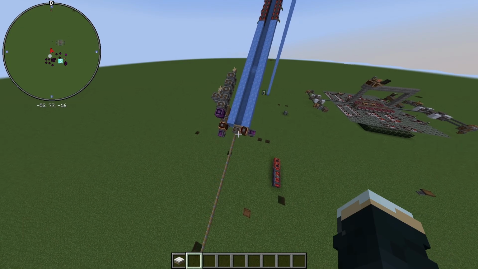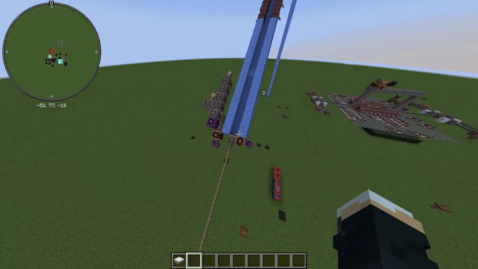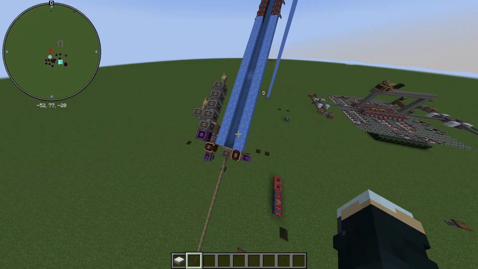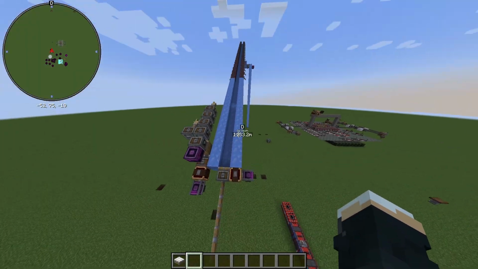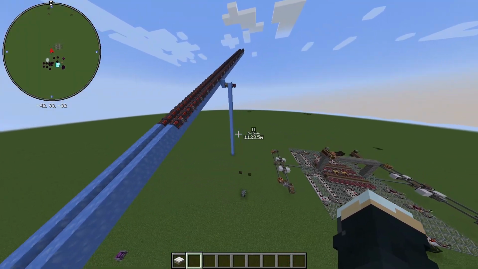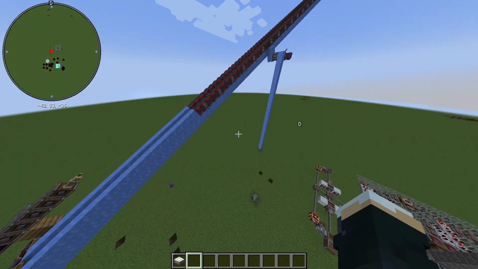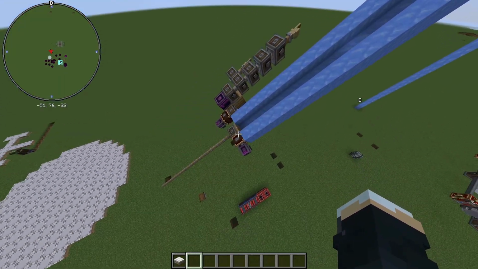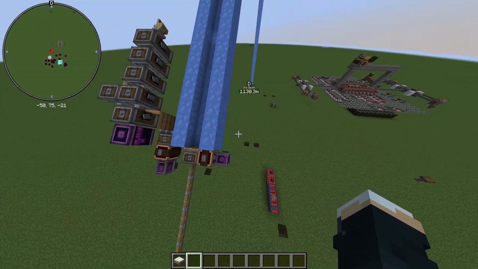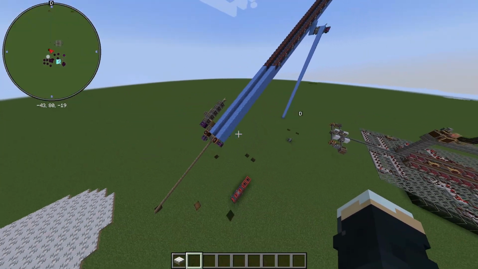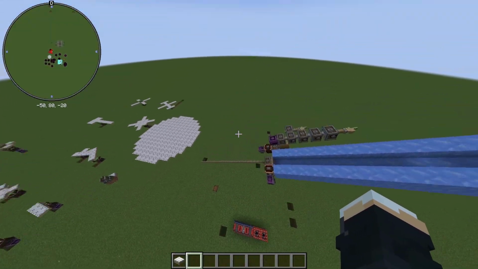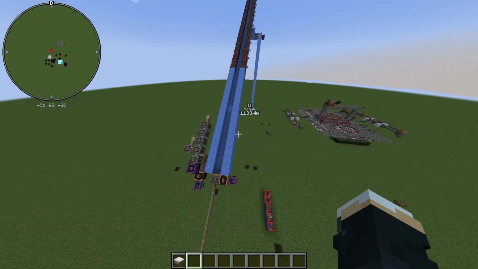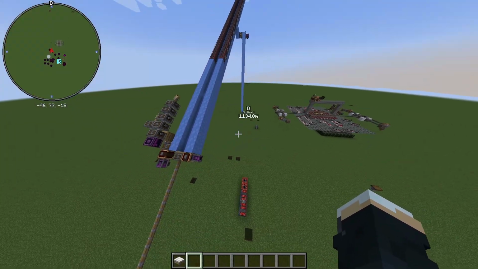Hello, 'tis me, Monkey Guy, and today I'm going to be showing you how to make an auto-loading railgun and also just general things about automatically generating contraptions, right? Which I think is a pretty important thing. How do you make bombs? How do you make missiles, projectiles for cannons? We're gonna talk about it.